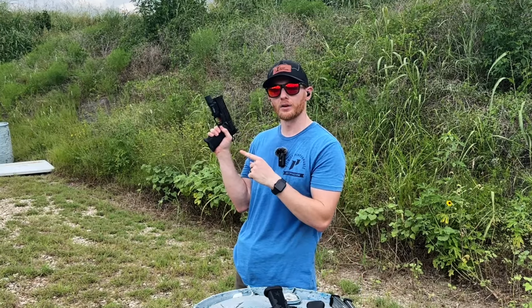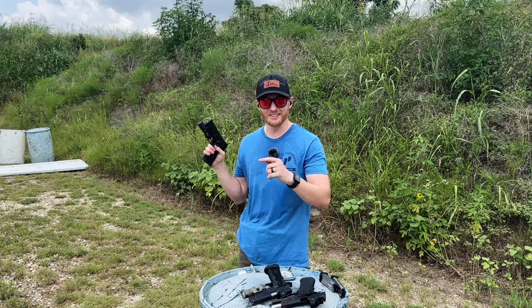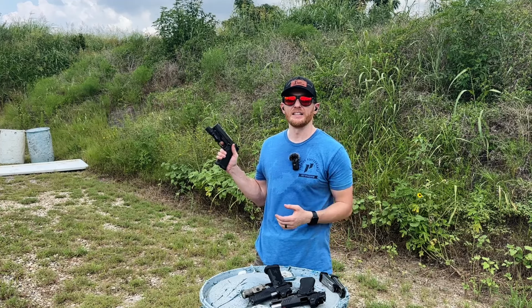Love that. Other thing I love is the trigger. This flat face trigger is super nice. And as seen today, we could run this super fast. And then also the magwell was nice. We didn't have any issues with reloads.